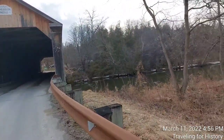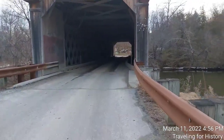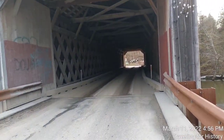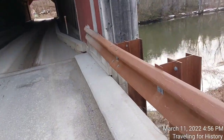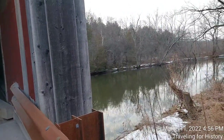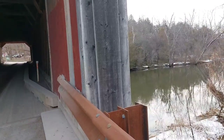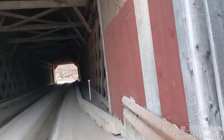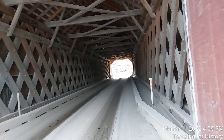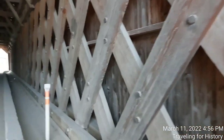This is Otter Creek again over here to our right now. Oh, these folks who have to tag things — I like to smack them upside the head. I'll be showing you the exterior vertical board siding so you can get a better look at that, and the abutments in just a few minutes. I think my light is going to help here — this is the lattice truss.